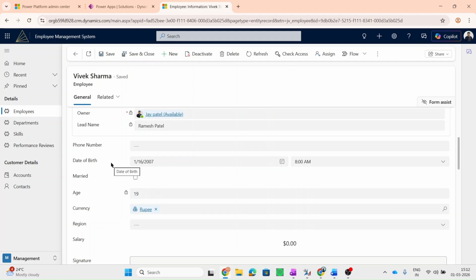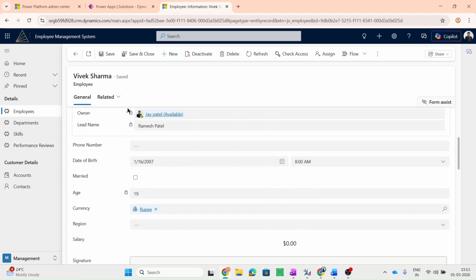And this is exactly where the concept of calculated field comes into the picture. With the help of the calculated fields, you can basically create mathematical formulas in order to dynamically get the value of a particular field. So in my scenario, age was the field which was called the calculated field, and in this field I configured the formula so that it calculated the age from the date of birth which we selected. And you can use it in multiple ways, right? It is just one scenario. You can use it in different ways, and that is what we are going to see now.